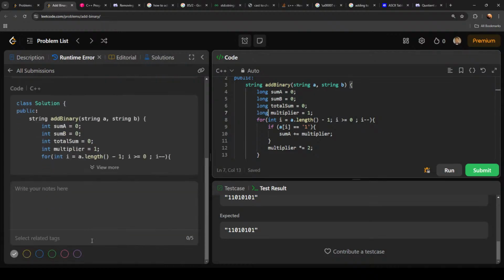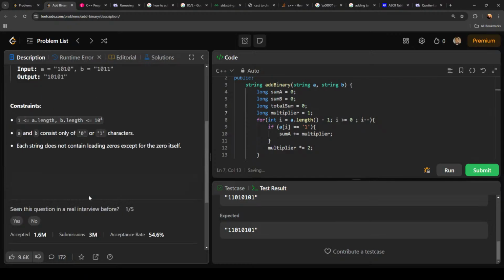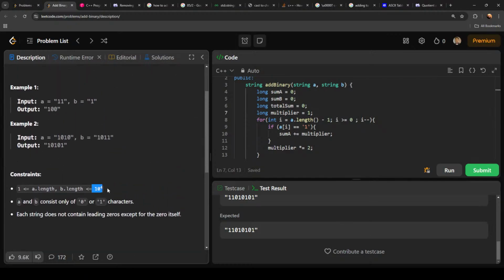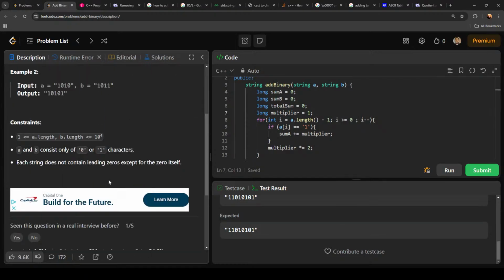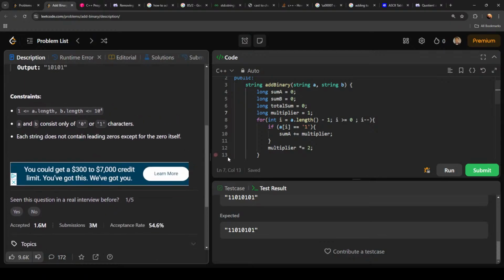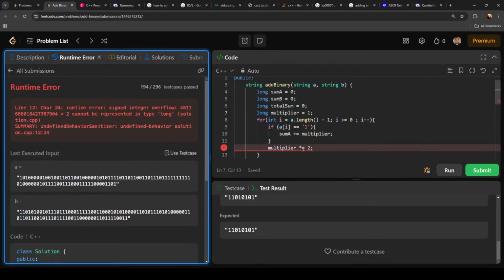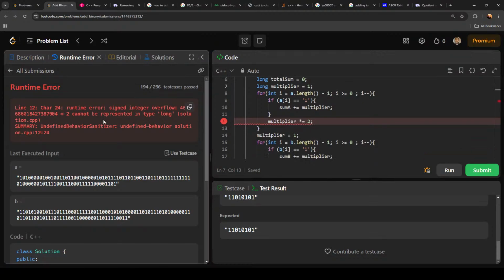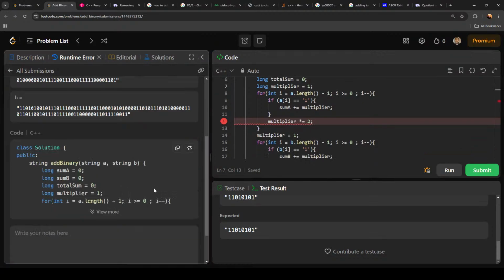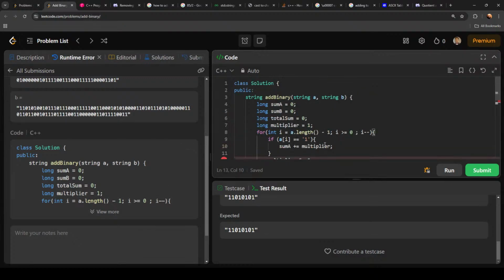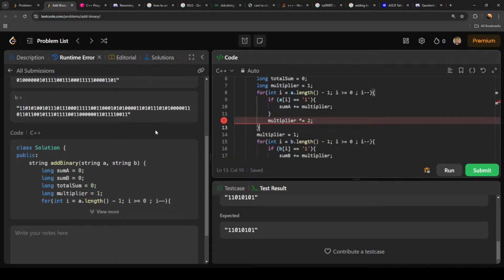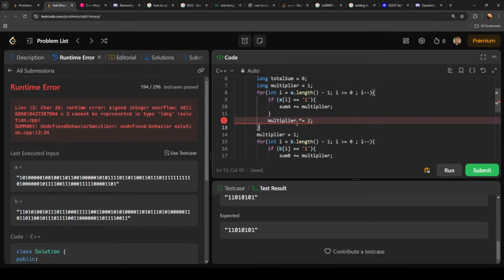How much can I even do here? 10 to the 4. That's pretty long. Times 2 cannot be. So probably it's not gonna let me do this.